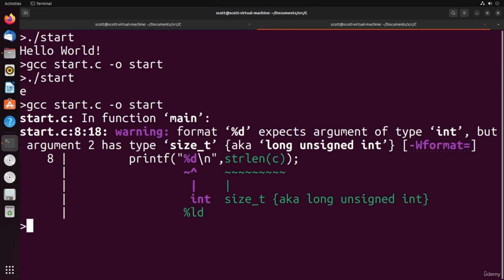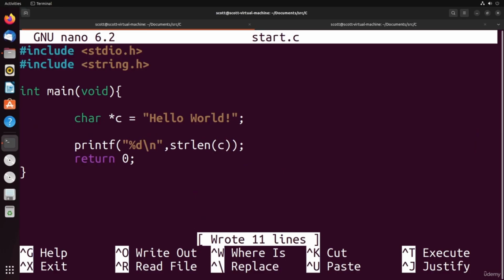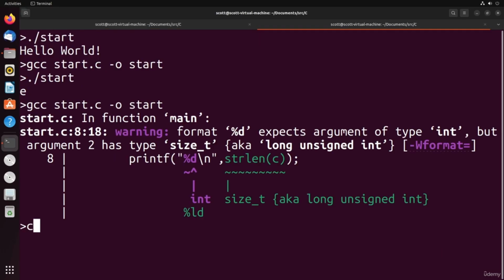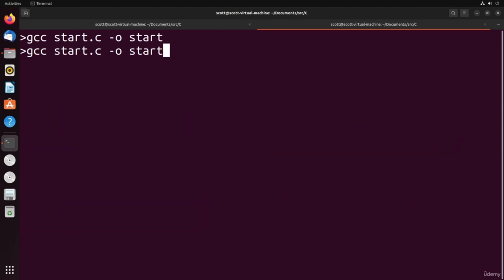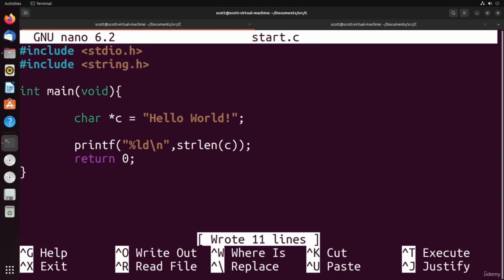And you can see in this case, it's actually a long integer, it's %ld. So let's change this to %ld, as is similar with the other lengths that we've seen so far. We'll change that to %ld, compile, run, and you get the answer 12. And if we take a look at this, we can see that it is indeed 12 characters long.